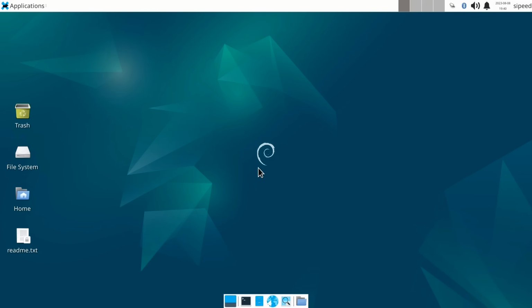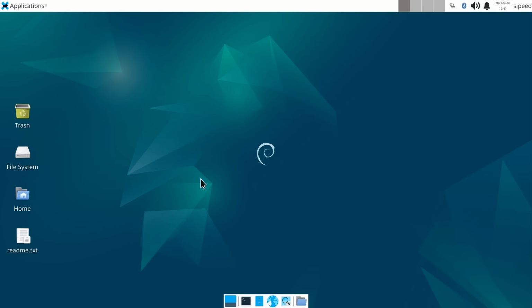Having checked, I believe that I'm running the official Sipeed version of Debian for the Lichee Pi 4A from July the 6th, 2023. And whilst there are two later July releases, and I might at some point try and upgrade to the last one of those, right now I'm letting sleeping dogs lie, as things are working well. Upgrading the image on this board is not a trivial task, and the only issue I've come across, which we'll see in a few minutes' time, is still listed as a known issue, even in the very latest operating system image available.